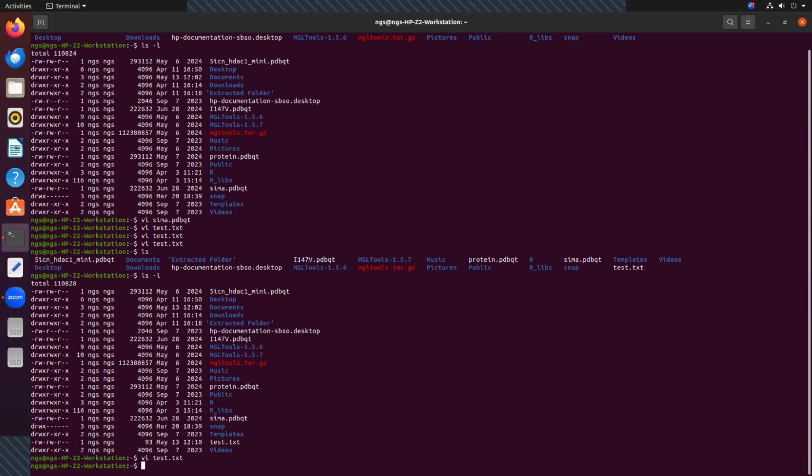Okay, now let me show you how to create a file again. Let us say vi and then bioinfo.txt. This is the way you create a file. Now, if you want to type something here, you just need to press I. I means insert, and you can write whatever you wish.